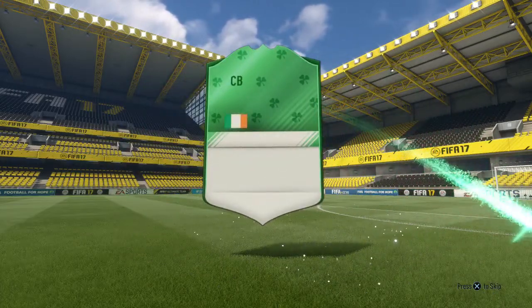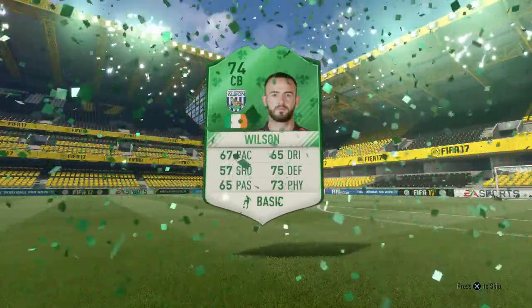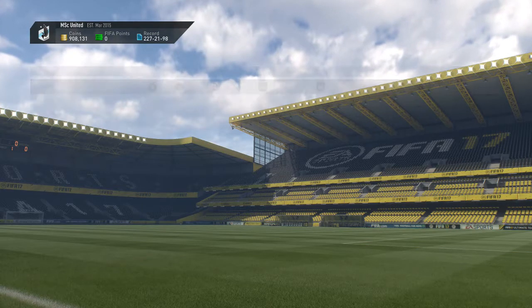Green flare obviously looking nice. We get a center back from West Bromwich Albion. We get Wilson. Obviously he is a Premier League player, but he is not as good as Seamus Coleman, so I will not use him. Or I wouldn't use him anyway in my daily FIFA life, so I'm happy to submit him as well.